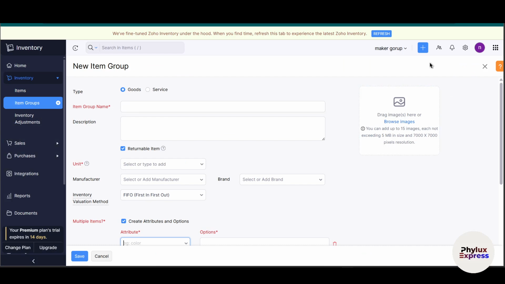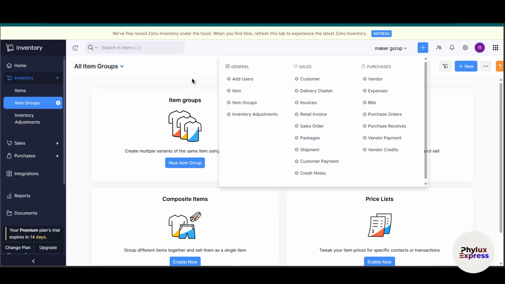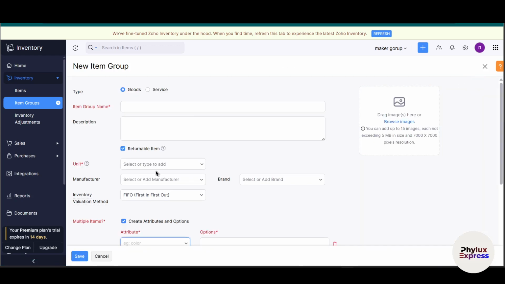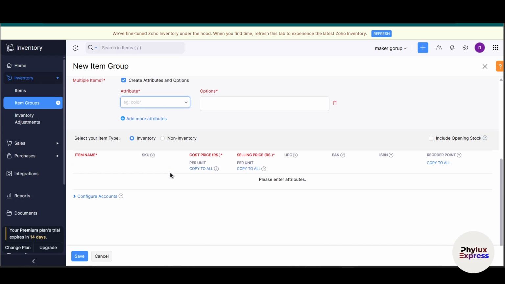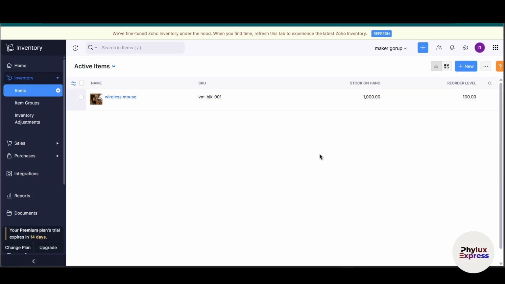Click on the new. Maybe you cannot import all of the items at once. Maybe you can. Okay. So in the item, if you don't have that option of importing all the items at once, so yeah, this is perfect.